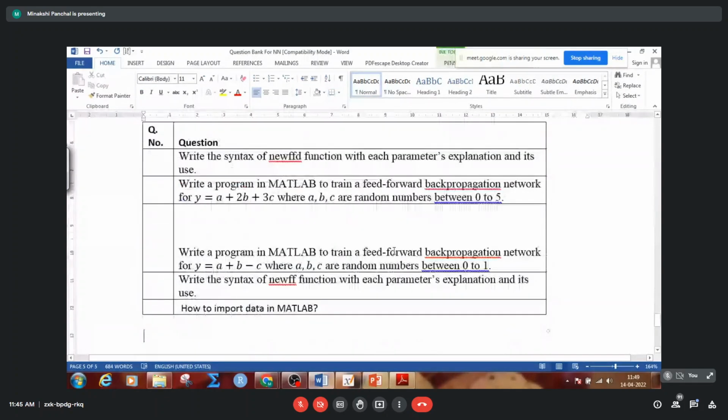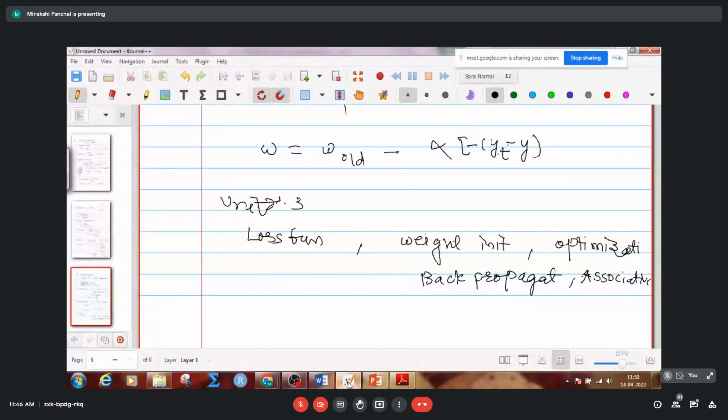ये जो questions हैं जहाँ पे आपको प्रोग्राम का कोड लिखना है, you are not generating the code; it is standard one only. According to your function you are making little bit changes, okay, कि आपको आउटपुट किस तरीके से चाहिए, ये रेंज क्या है, आपको कितने न्यूरॉन चाहिए, कितने लेयर्स चाहिए, कौन सा एक्टिवेशन फंक्शन यूज करना है, everything is there, you just need to write it down. ठीक है. Write the syntax of newff. This is the syntax which you are applying for the particular programming, so this syntax is also given and it is discussed in that video also. ये भी डिस्कस किया गया है. So यहाँ पे 2 ही क्वेश्चन्स हो गए because the weightage is of only 10 marks.